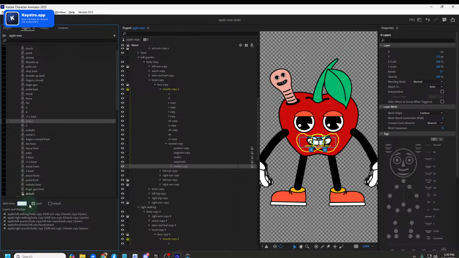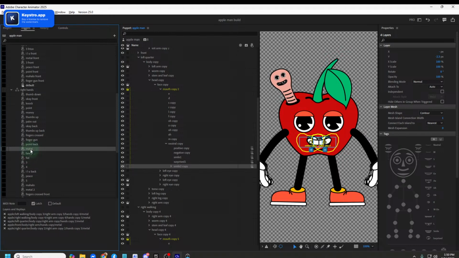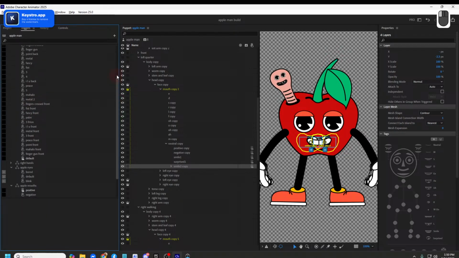We're going to actually give it a MIDI key. We're going to give it this button, and then we're going to go peace. We'll do metal, and that'll be this button. There we go. Okay, so the right hand and the left hand have hotkeys.